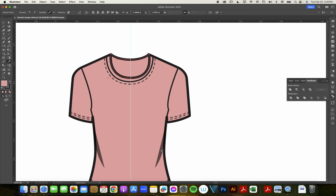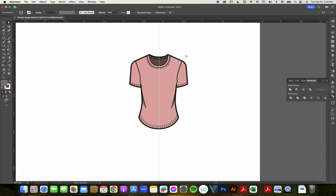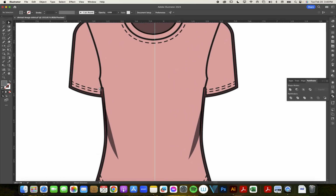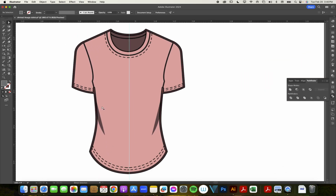And I use my eyedropper to get the same exact shadow. Eyedropper is your friend. Look how much you didn't do. You just have to copy it, and that's it. Then if you want to take it out of the lock, it's Control-Alt-2, and that's it. Done. It is beautiful now. It has shadows, it has stop stitch. My stop stitch is nice and neat. And I only needed to do one side. That's what I need you to focus on.